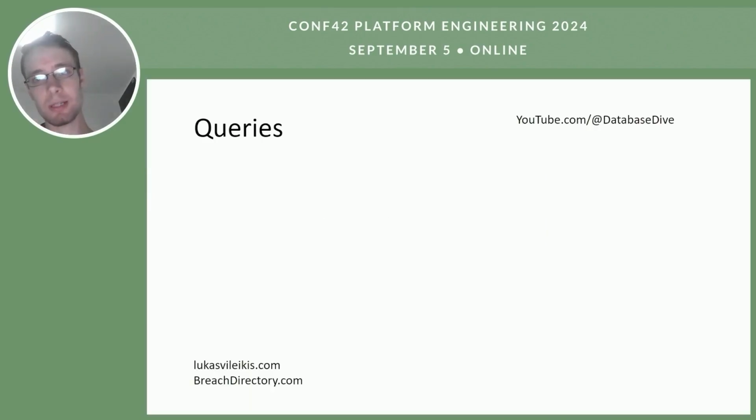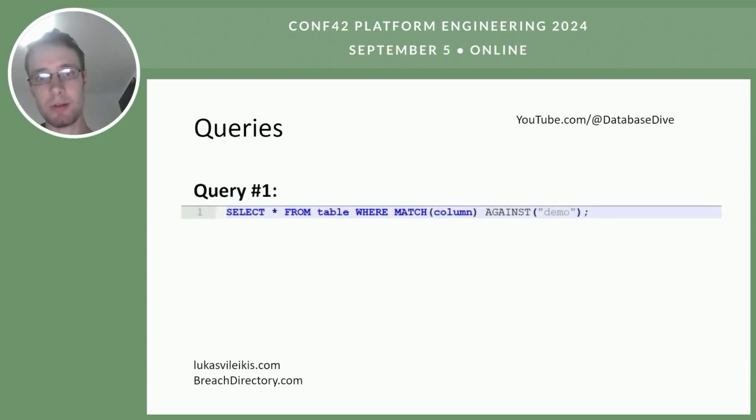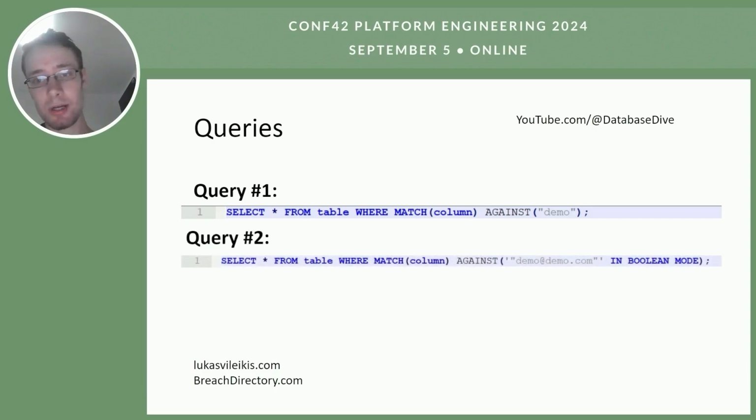To begin with, I would like to show you two queries. One query is searching for data without an eta sign, and the second query is searching for data with an eta sign in Boolean mode. These are queries with a full text search index. Such queries are very prevalent in MySQL when we are searching for data using the full text search index, meaning that our queries will have the MATCH AGAINST clauses. As you can see, they have MATCH AGAINST something.